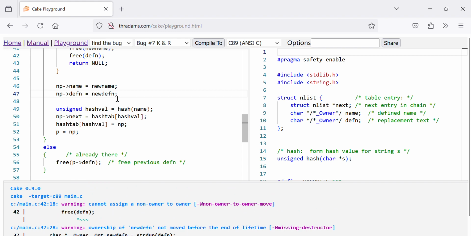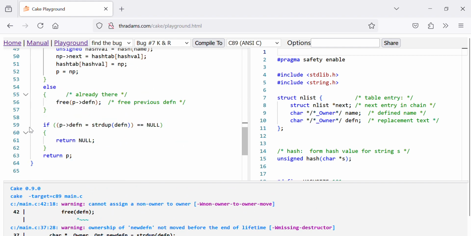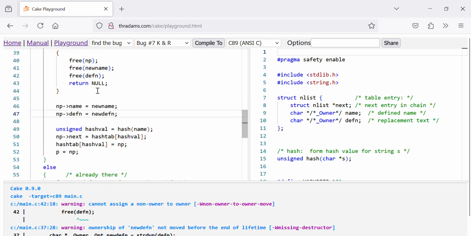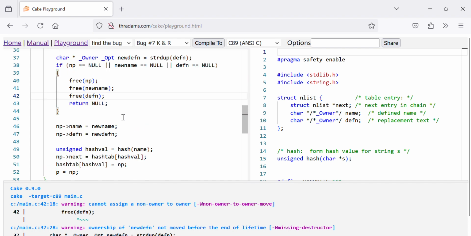Then we remove the problem. 42. Okay, I made a mistake and the compiler is showing me. So this is good as well. This is the correct and this is the correct.